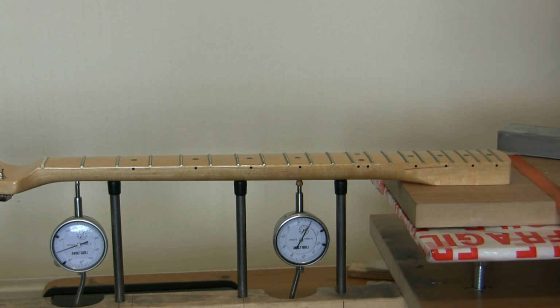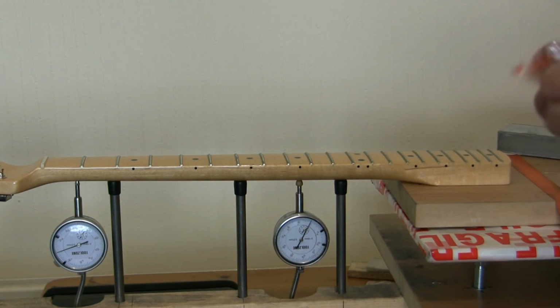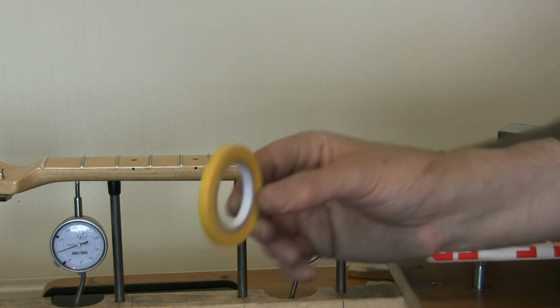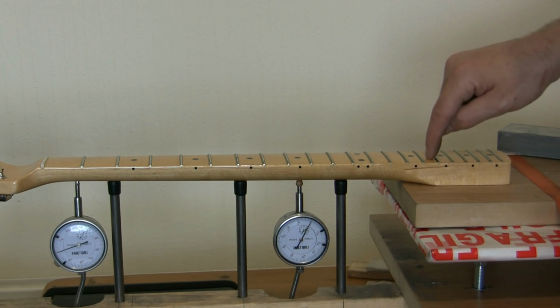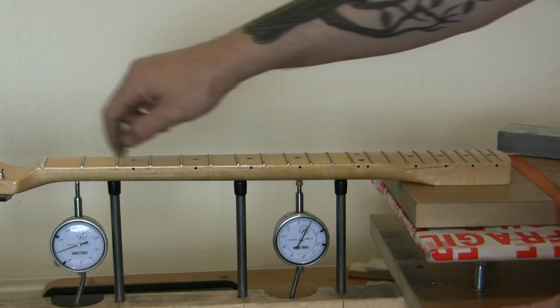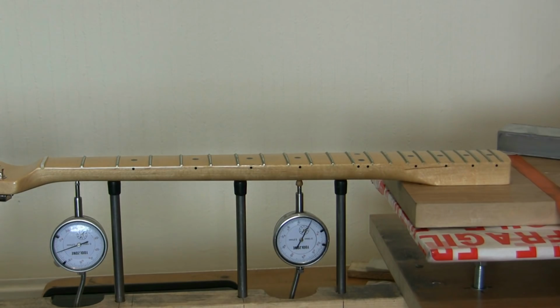I've got some brand new tape to use. I just bought, I've got all various widths. This stuff, position masking tape, never knew you could get it 6mm. This is great because rather than have to cut pieces up with scissors, got some 6mm stuff here, which I'm going to use for these frets up here. Then I'll move to the 18mm, which I'll cut in half and do these, and when I get up this end I'll get to the 25mm. So I've got various widths of masking tape, which I'm going to get done.